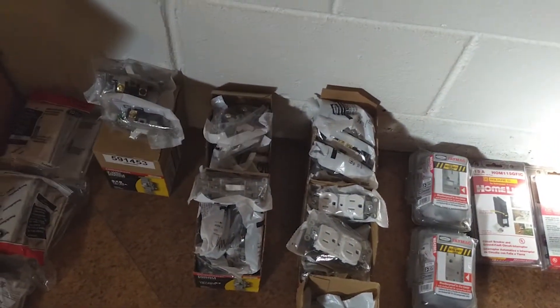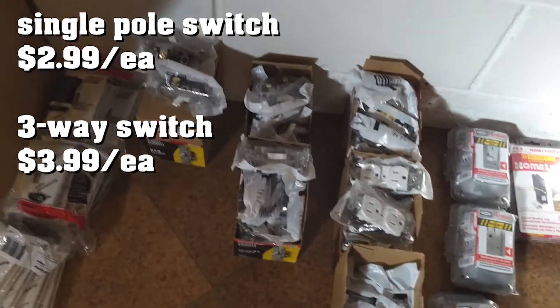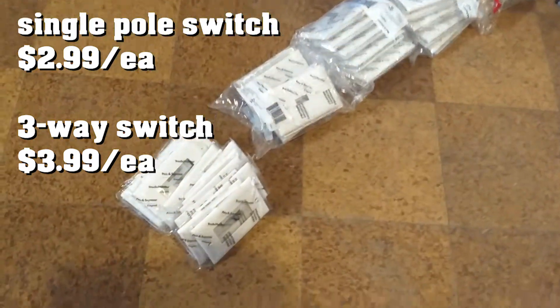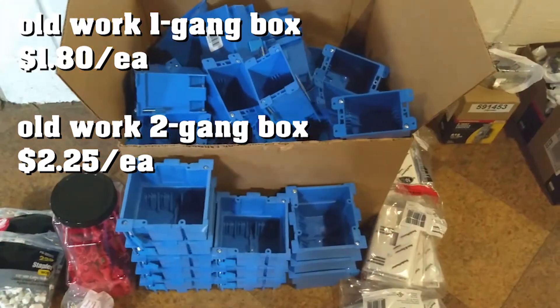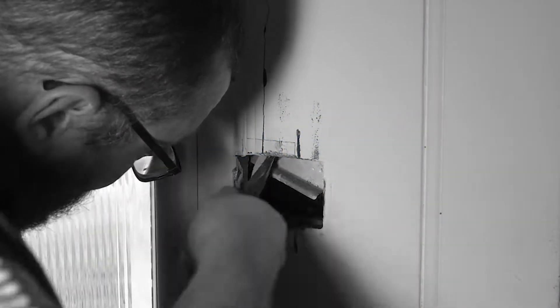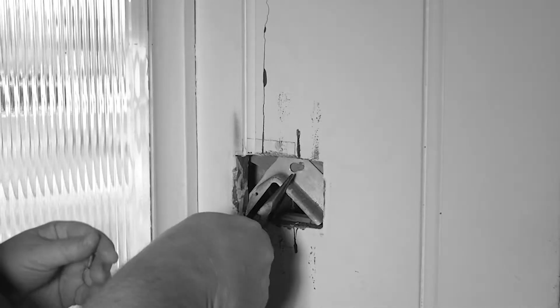You'll need light switches of the single pole variety. You'll need light switches of the three-way variety. You'll need switch plate covers, GFCI covers, and lots and lots of boxes. In our house we don't even have boxes — we have low voltage wiring for all of our switches, so we have mud rings. But code says you have to enclose it in a box, so we get to put boxes in.